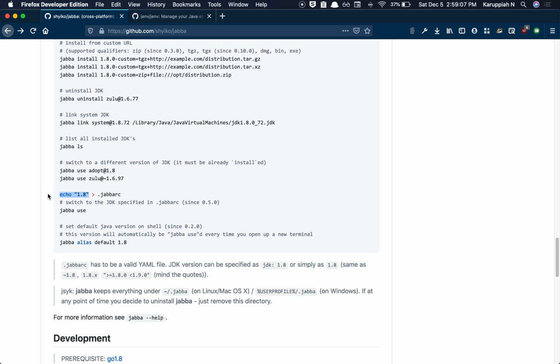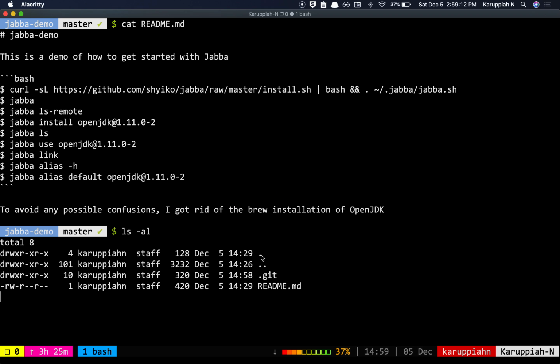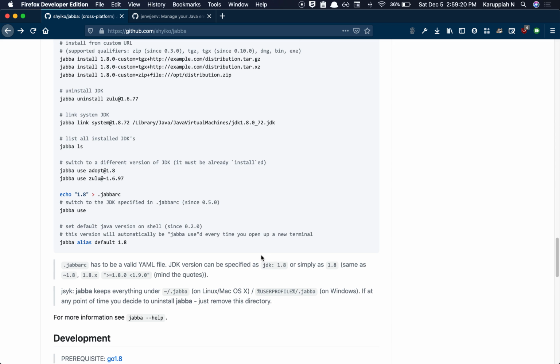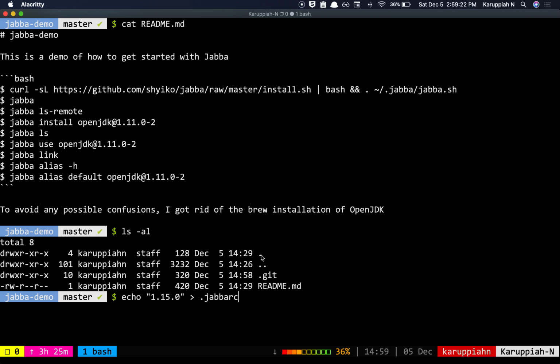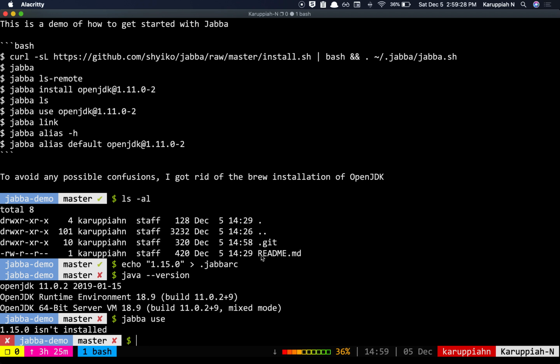So let's say now I am in this directory, and I say echo 1.15.0 into .jabbarc, and what's my version currently? It's 11. So if I just say jabba use, it's just going to say, okay, 1.15.0 is not installed.